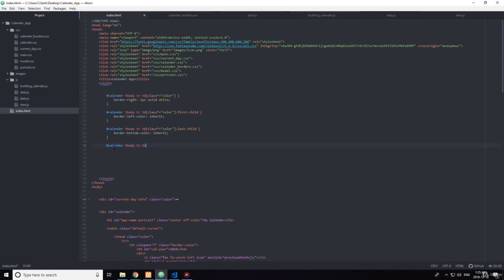Okay, so there's another one right here. This one's a bit more specific, so TR, you want to say nth child, fifth. So the fifth TR in the tbody, and then TDs that have class equal to color.